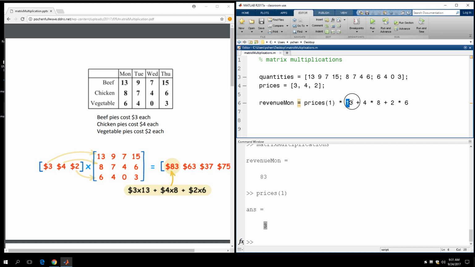So how do we retrieve the quantity 13 from this quantities matrix? Prices is just a one-dimensional vector, but the quantity is a two-dimensional matrix. And this number 13 is located on the first row of the first column, so we need 2 indexes to get to this particular 13. The indexes are basically just the row ID and the column ID. We can call it quantities, again with parentheses, but now we need 2 numbers. One is the row index, which is the first row, and then a comma, and the second index, the column index, which is also 1. Sometimes we put a space here, sometimes we don't. It depends on your preference; it doesn't really matter too much. Let's put a space here. That's the first row and the first column.